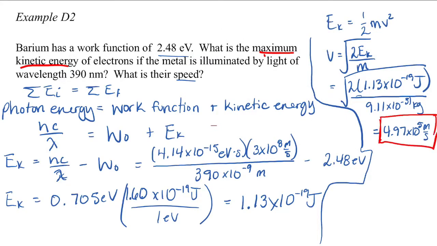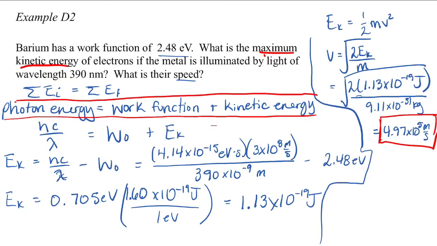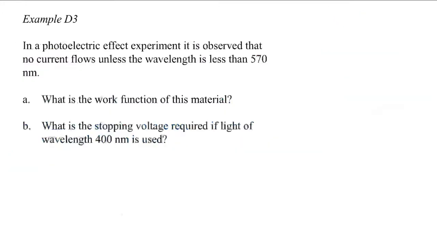So I know it's a bit of a step getting there because you don't necessarily have this exact equation. So always start from here. Whenever you're working with the photoelectric effect, start from here. Energy in equals energy out, and then you're going to have to figure out how to break it down the way you need to from there. But let's go over another example just so you can get used to this language a little bit more of work function and things like that.